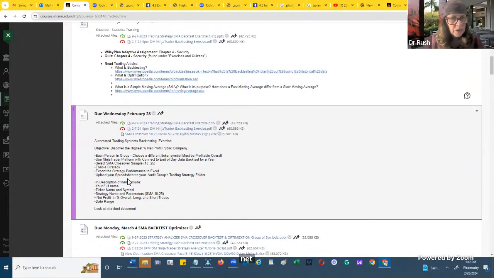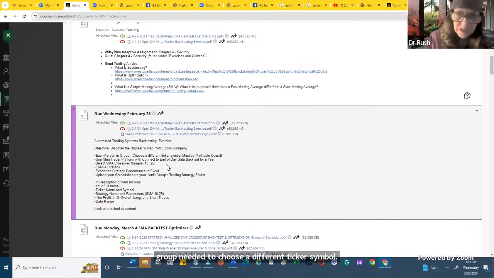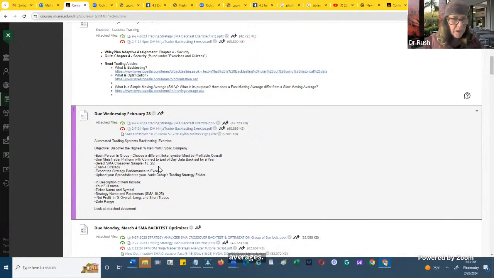So each person in your group needed to choose a different ticker symbol, and we were using for this first exercise one ticker symbol, and you had to find a profitable one. If you found one that wasn't profitable, then you needed to pick another symbol and keep on picking symbols until you found one, using our selected SMA crossover sample, using two moving averages. One was by 10 periods and the other one was 25 periods.